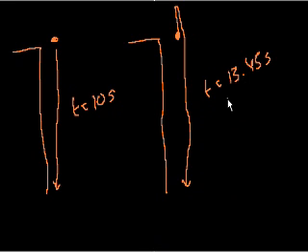So you can kind of say that it took... well, you actually can't say that. I don't want to get too involved. But hopefully this makes sense to you. If you got a smaller number here, you would have gone and checked your work, because why would it take less time when I throw the object straight up?